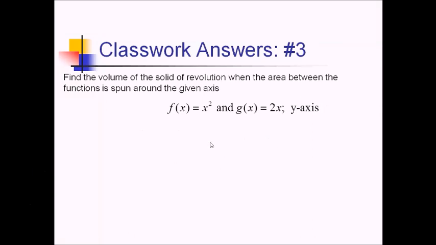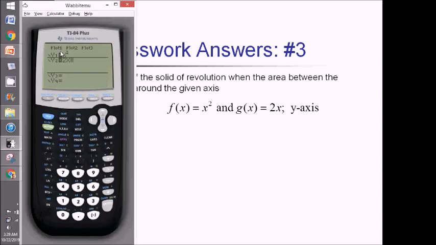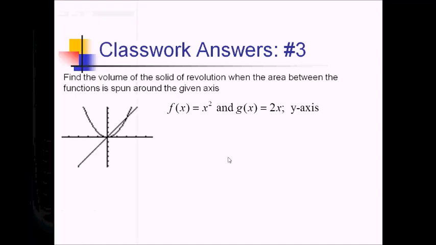For this problem, we want to take the area between x squared and 2x and revolve that around the y-axis. Let me start by graphing this. So putting those in my y1 and my y2, I'm going to do a zoom 6 because I have no idea where these actually intersect. All right, I could probably zoom in a little bit here. This is going to be between essentially 0 and, I don't know, roughly 3 or 4. Let's do 3. And zoom fit just to get a closer look at that. There's my parabola. There's my line. Beautiful. So I'm taking this area here and going around the y-axis, like so.